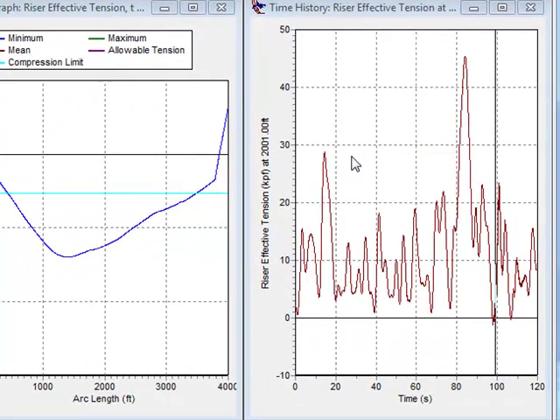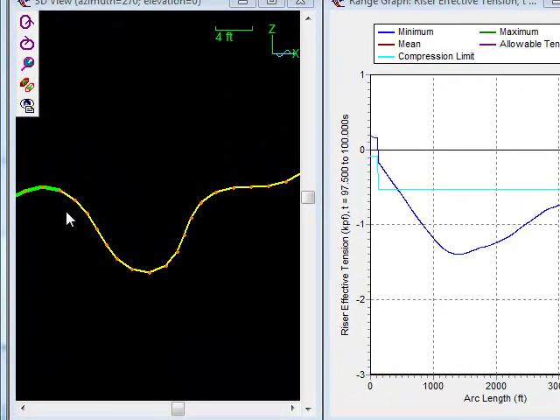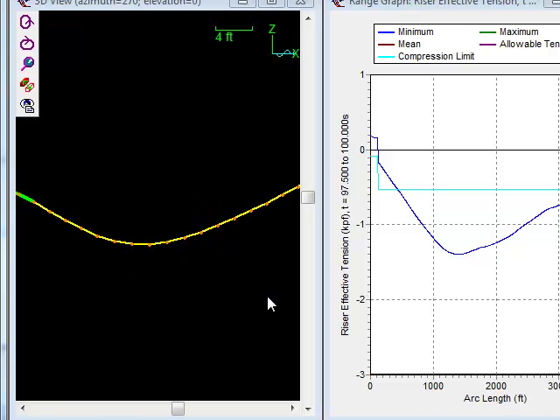We're going to focus here on the riser tension at a location about 1,000 feet from the buoy. We see the timeline along here. This is in seconds from 0 to 120, and we're just replaying 2.5 seconds going from 97.5 to 100, where we know there is a zero to negative tension occurring. And that's what we're seeing in the location where the riser meets the floats in particular.